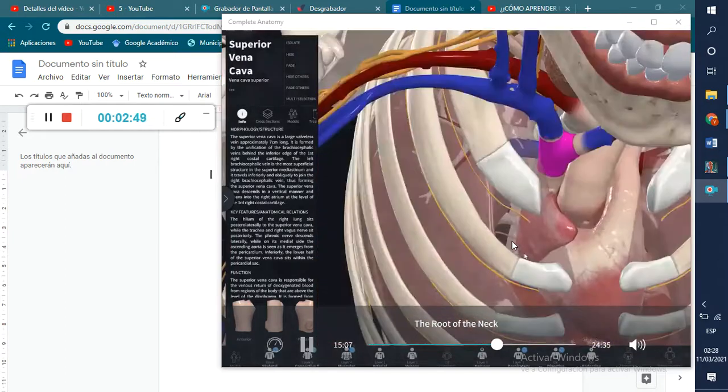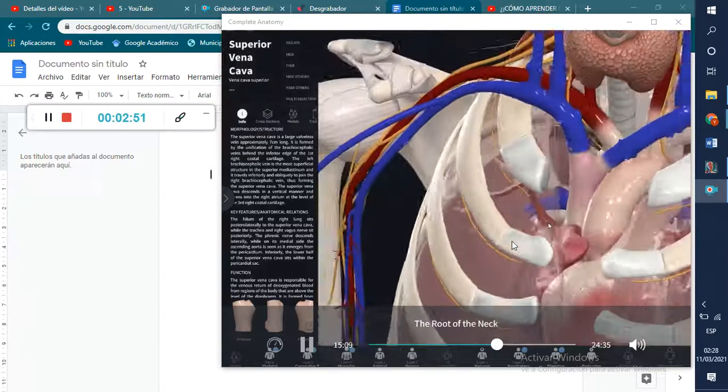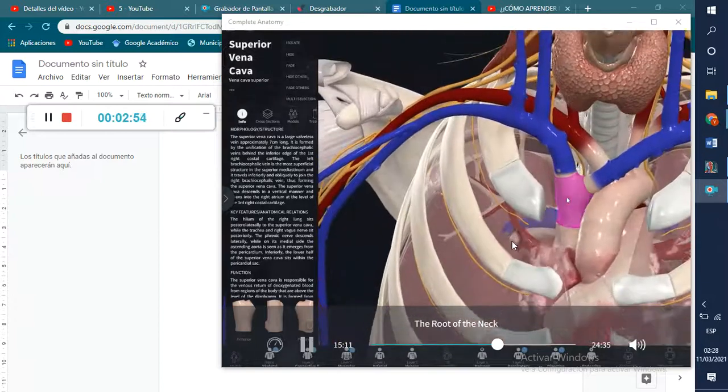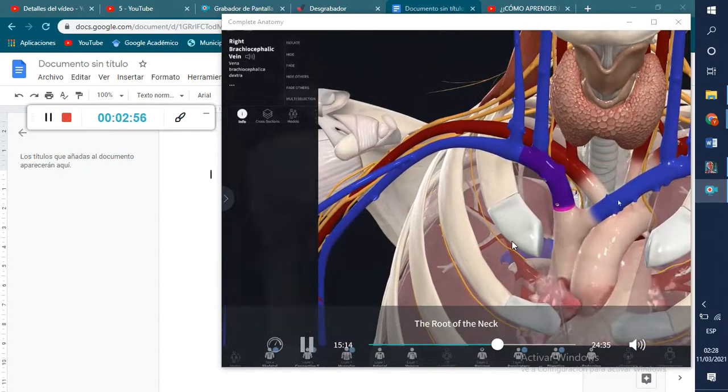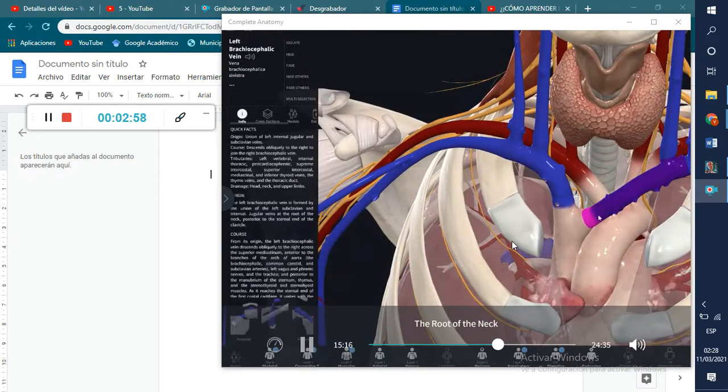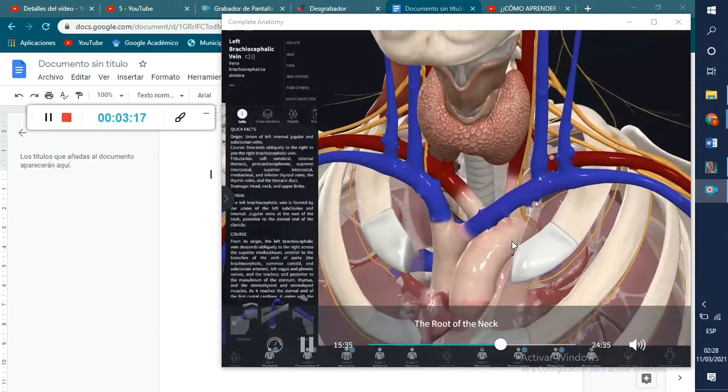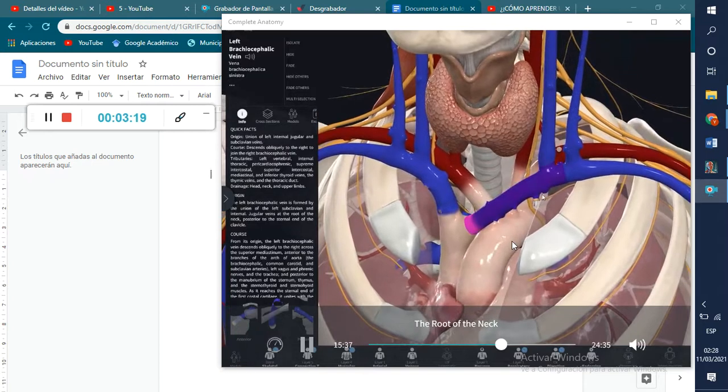here. And so the superior vena cava, often abbreviated as SVC, is made up of the union of the right and left brachiocephalic veins. Remember, in anatomy, as I often say, the name is the game, and so in that case it is going to be a vein, brachiocephalic. That means it is described best because it drains blood from the brachium, so the arm, and the cephalon, the head. All right, good. So that is actually indeed true. It drains blood from the arm, or actually, I should say the upper limb, and from the head region.